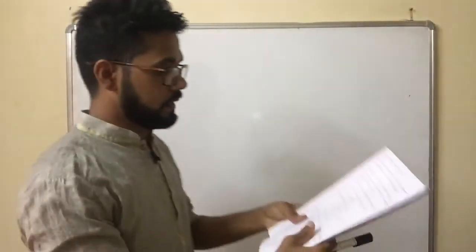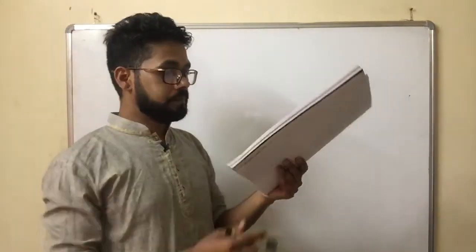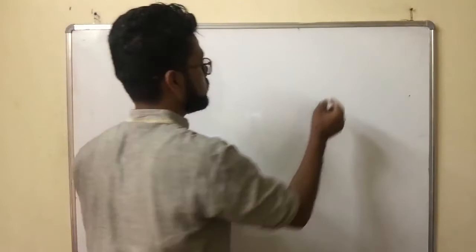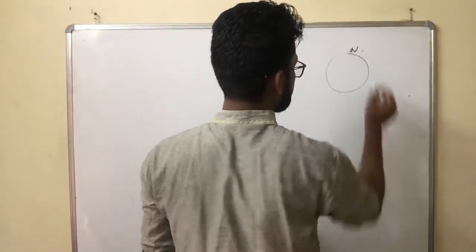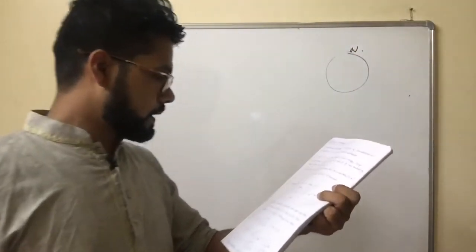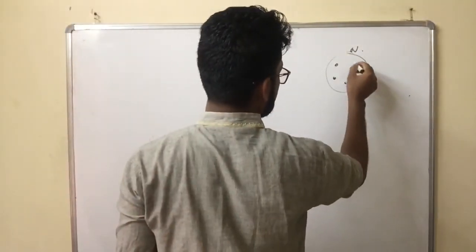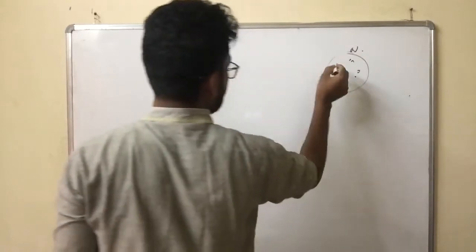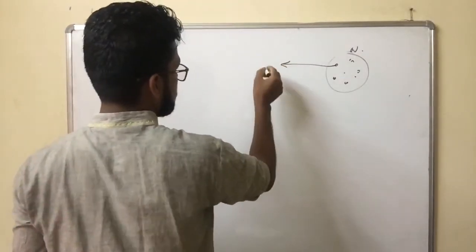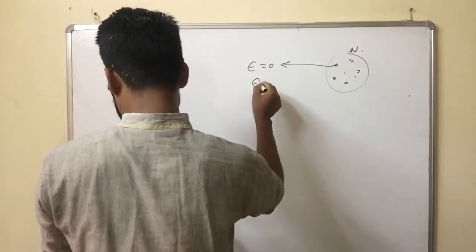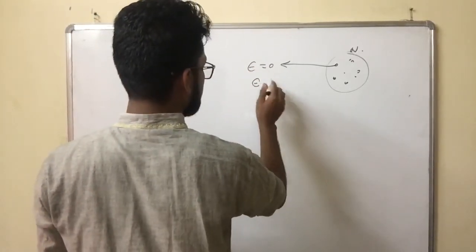Now I am coming back. This is the basic difference. That question comes in the NET exam. Consider a system of n particles. The same question comes as whatever I have given. Each particle has two possible energy levels: one is E equal to 0, and another level is E greater than 0.